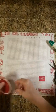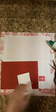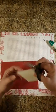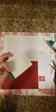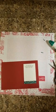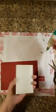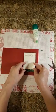Ooh, that just looks bad. Alright, we're going to go ahead and trim this excess off right here. Just take your paper snips. Just snip it right off. That's perfect. We're going to use our liquid glue. Put this on the inside right here.